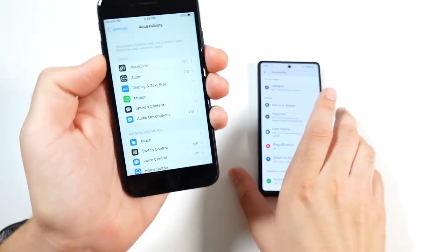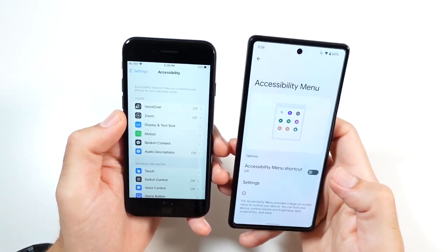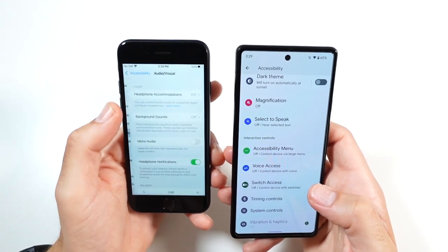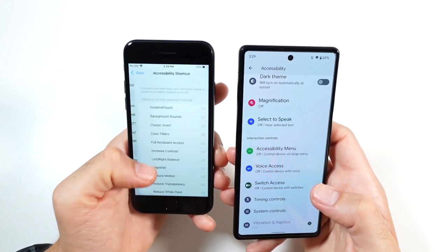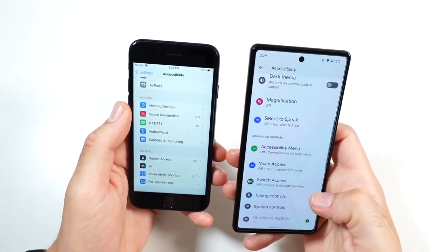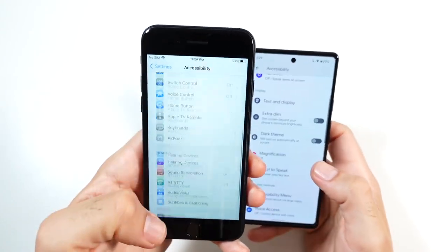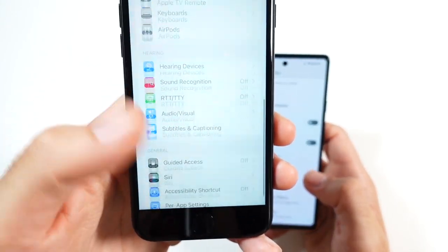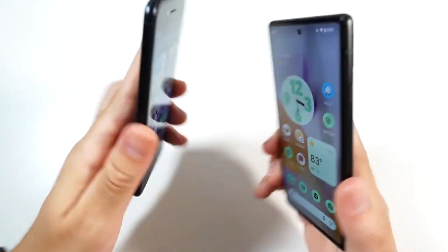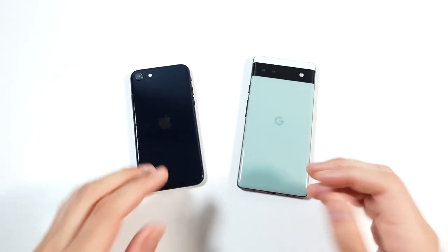Number four is that accessibility features are just better on the iPhone SE. There are quite a few on the Pixel, but there's a lot more you can do with the iPhone SE. Apple has quite a few nice touches, especially the accessibility shortcuts, back tap, and stuff like that — you can see there's a ton of them inside. The Pixel has some shortcuts too, but it doesn't seem as packed as the iPhone's accessibility menu. If this is something you care about, iPhone SE takes the win pretty easily.